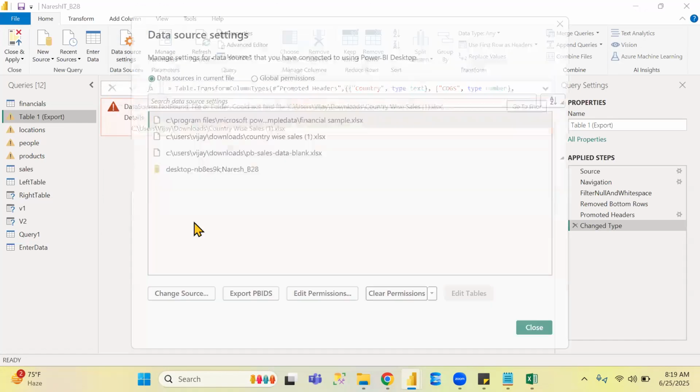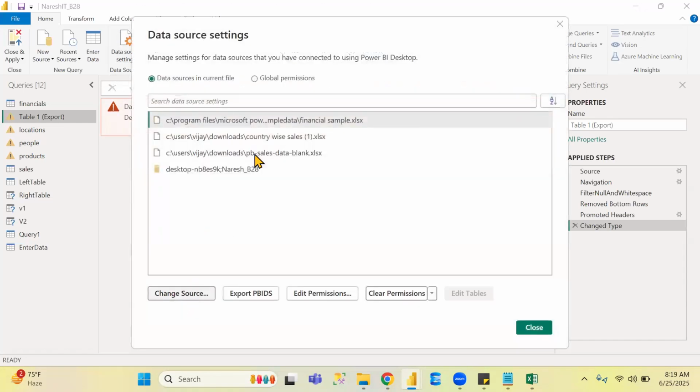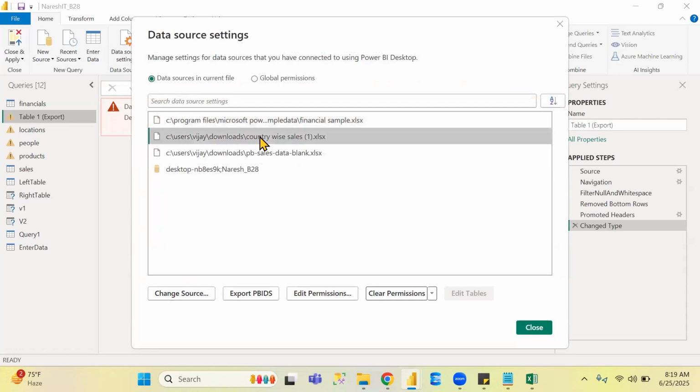In data source settings, under that, click on change source. First select that particular path, the one whose location you want to change. Otherwise, if you don't select it, by default the first one is selected automatically. So that's the reason you have to be very careful here. Select the path you want to change, and click on change source.